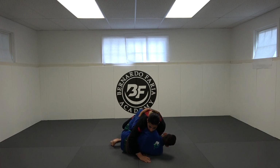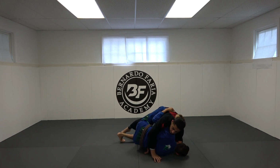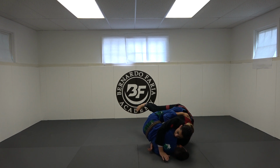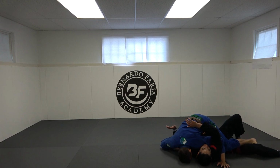Keep your base just a little. What's going to happen is as I lift my hip, he's still loaded, and I keep lifting. See how I move my foot? I move my foot, I move my foot, I move my foot. Now all of his weight is on his left side. At this point, now I can extend, and he's light, and I extend him.